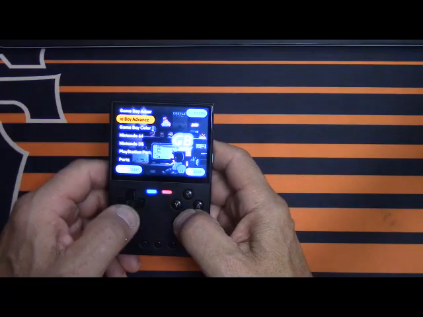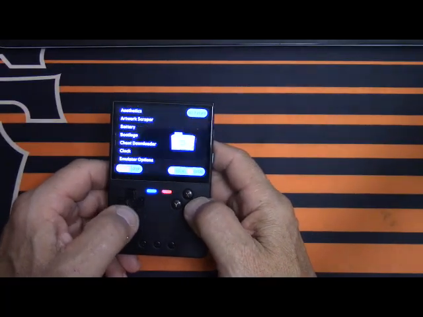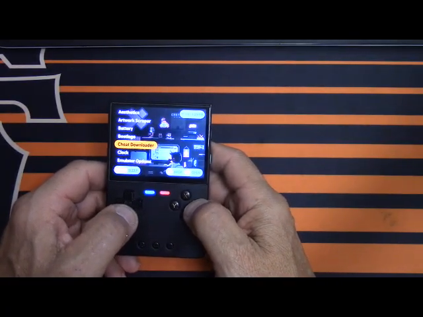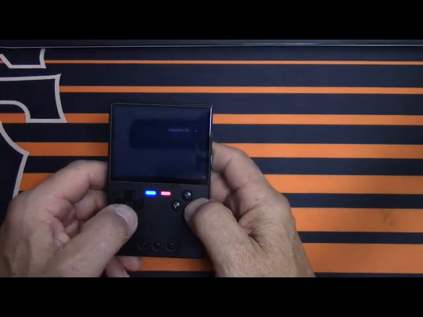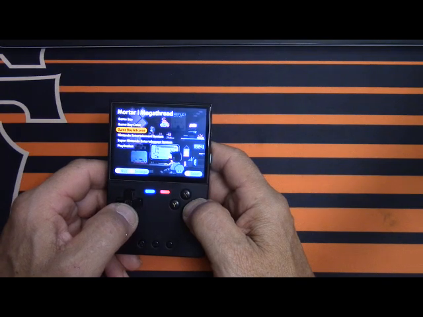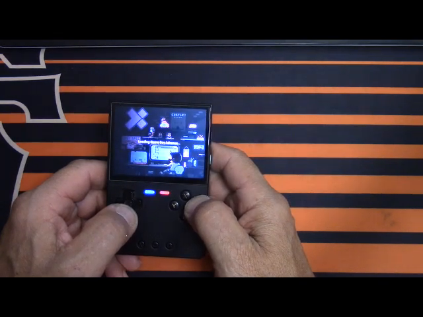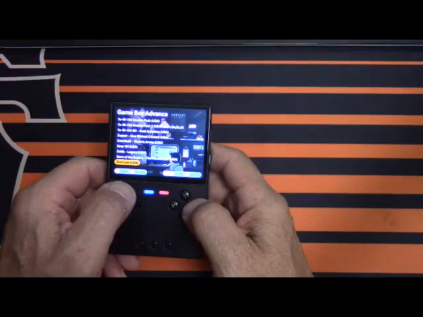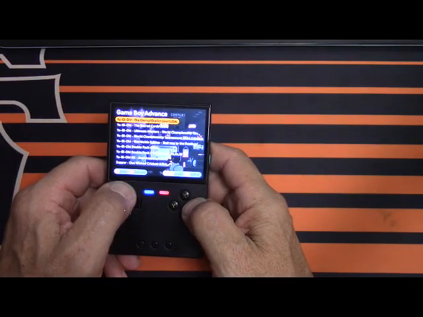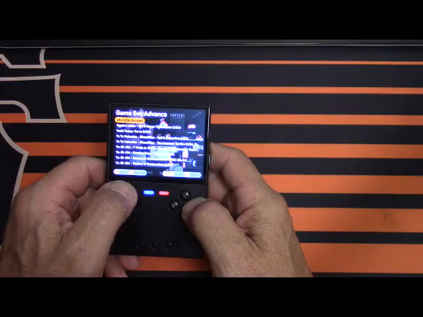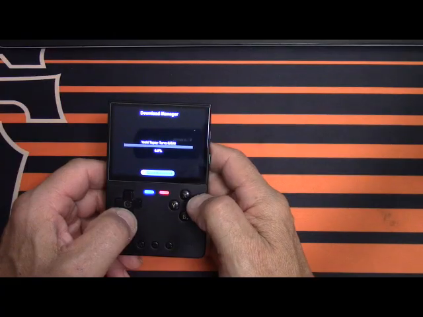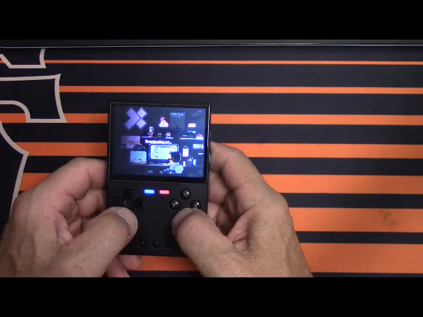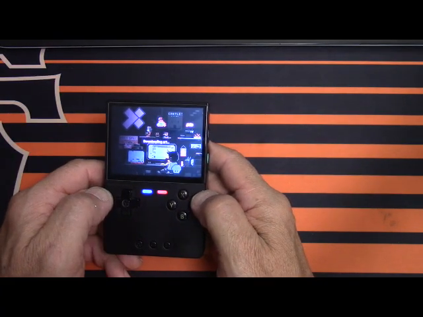So let's do something here as a test. Let's go to Tools. There's the cheat downloader. We're going to go to Mortar. Let's do a simple game. We'll go with Game Boy Advance. We'll pick a game really quick if we can. That's Yoshi's Topsy-Turvy. We're going to go ahead and download it with Mortar. It's going to go ahead and load up some screen art.